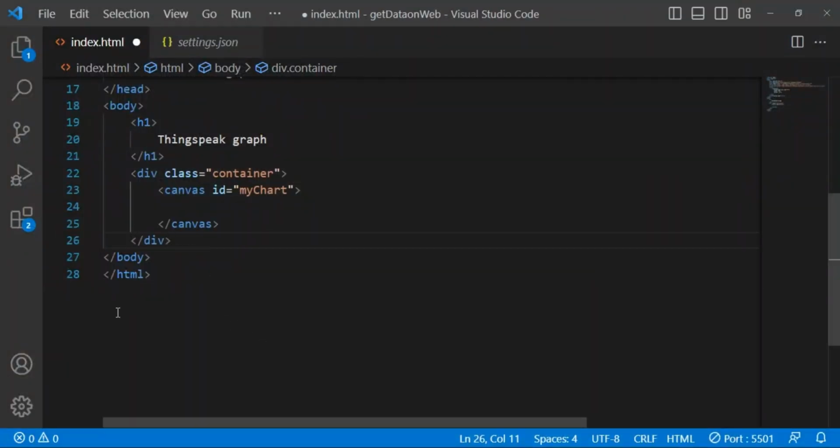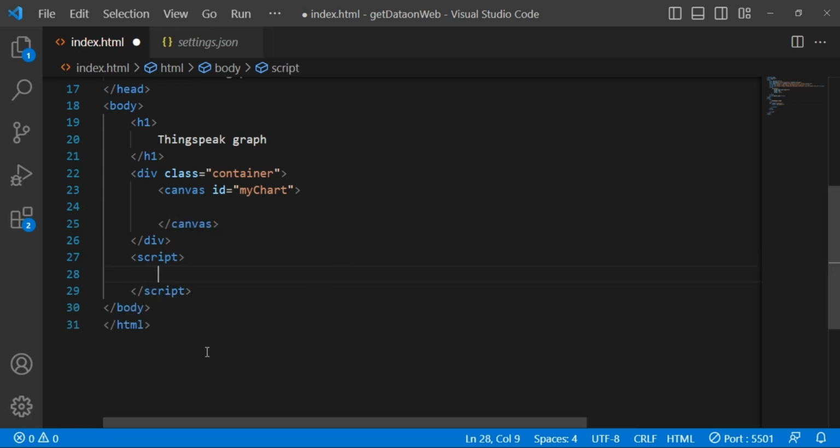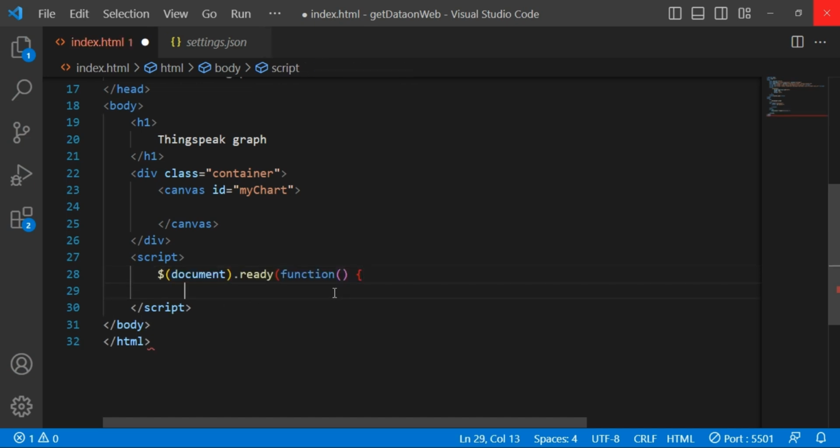I don't want this tutorial to be so long with me typing everything, so I'm gonna explain the code. First, let's put a script right here. This is where we're gonna put our JavaScript. Now the first thing we need to do is to get our document ready, so I'm gonna put it right here, just like that, and then I'm gonna close this, just like that. All right, then get inside here.